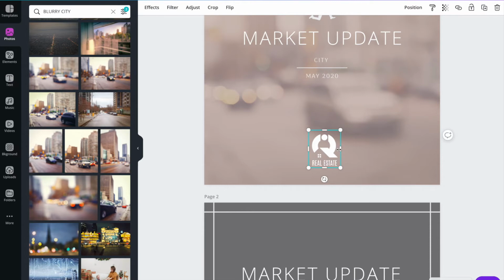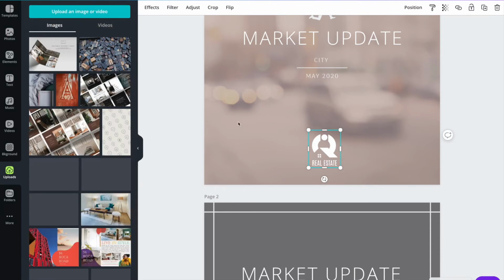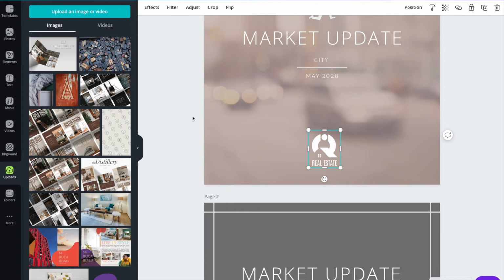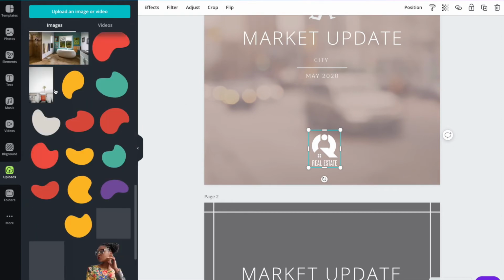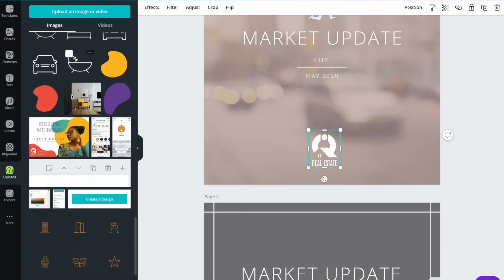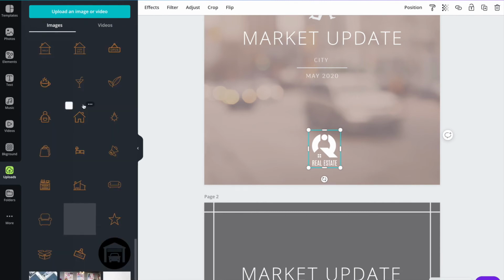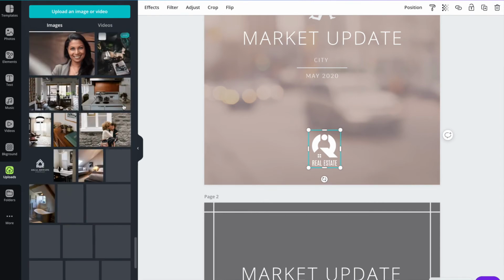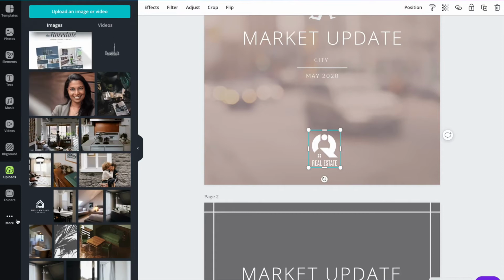This is just a placeholder for your own logo. So the same thing applies for this box. If you have your own logo, you just upload it to Canva. It'll look like this. You take it, you grab it, and then you hover it over the box and it'll pop into place. So you don't have to worry about sizing it. Of course, if you want to make it bigger or smaller, you drag it from the corners until you're happy with the way that it looks.